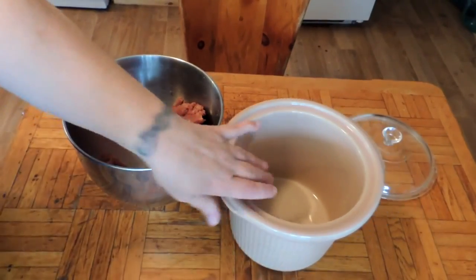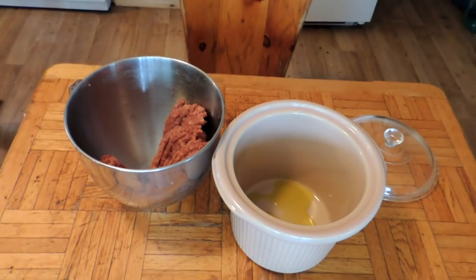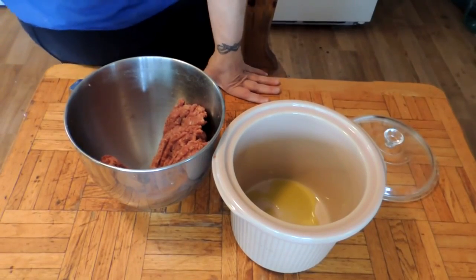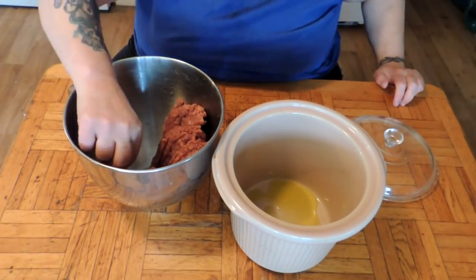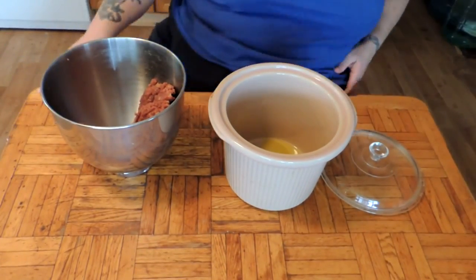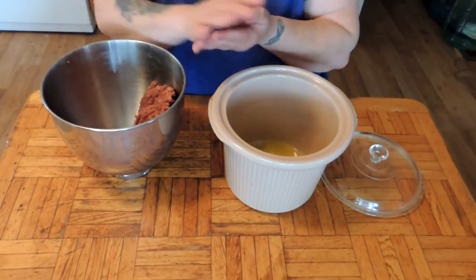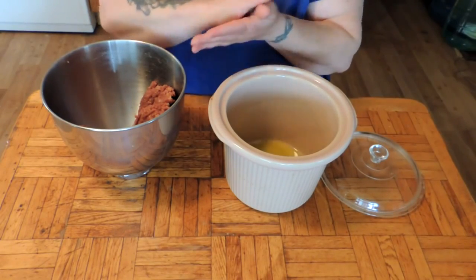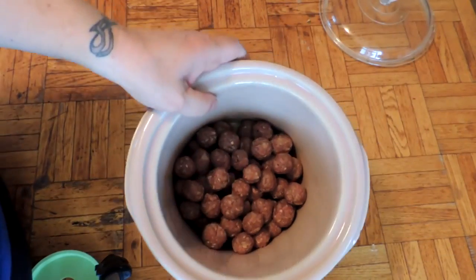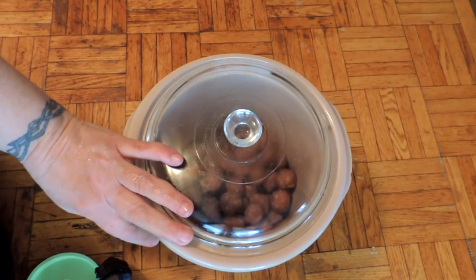Alrighty. First off, we've got our crock pot — yes, that's how we're doing it. I'm going to add a couple of tablespoons of olive oil right into the bottom just so our meatballs don't stick. Whenever you're doing a crock pot recipe, you really need to put some kind of liquid in the bottom. It's only about 12:30 in the afternoon, so this is one of those things you can make up, put in the crock pot, and let it simmer until about three or four o'clock. Then you add your sauce. Here's our crock pot meatballs — we're going to put these on high for a couple of hours and then start preparing the sauce.